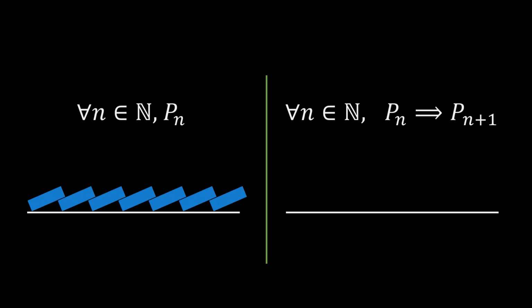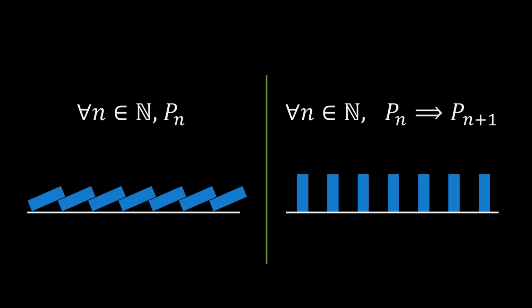More generally, by saying that A implies B, we are not saying that A is true or that B is true. We are just saying that if ever A is true, then B is also true, or the implication is true. In the case of dominoes, we do not need to push a tile to see if it causes the next one to fall. All we need to prove is that the tiles are close enough so that the implication, and therefore the induction step, is satisfied.